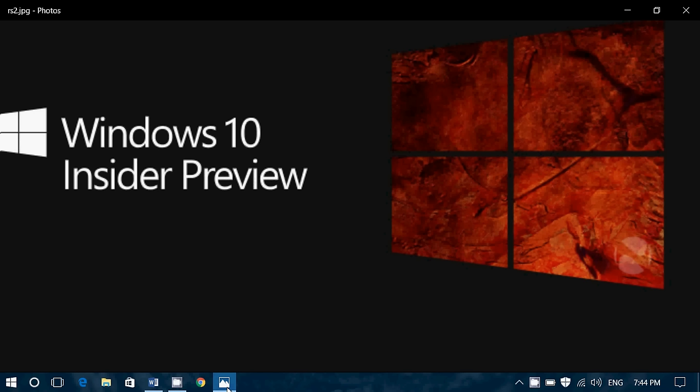Don't expect too much, I got to say, because we did know that the first insider builds will be more to kind of work around the one core, which is the unified core of Windows 10. So we'll see, is it buggy or not, is it working well or not. It's going to be interesting to see.